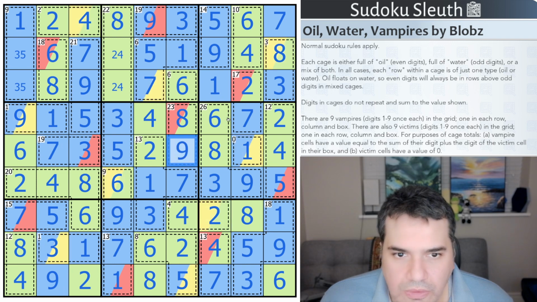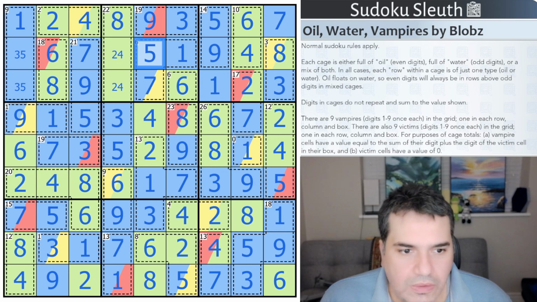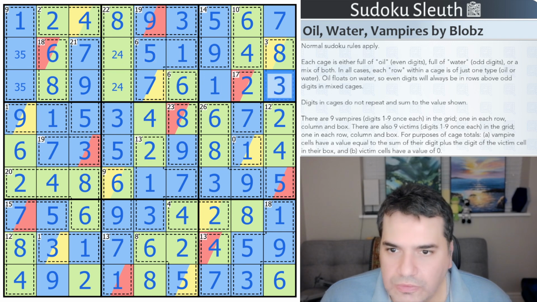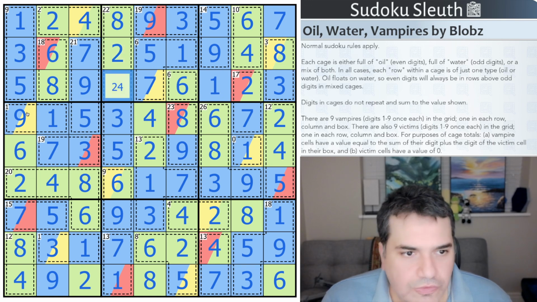That's looking good. And then 1, 2, 3, 4, 5, 6, 7, 8, and 9. Right, just Sudoku for finish. 3 gives me a 5, gives me a 3. That's the 2, and that's the 4.